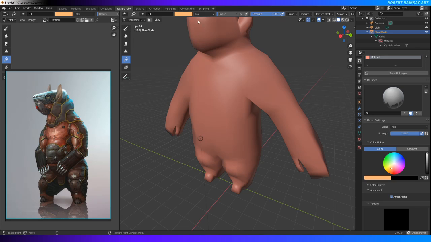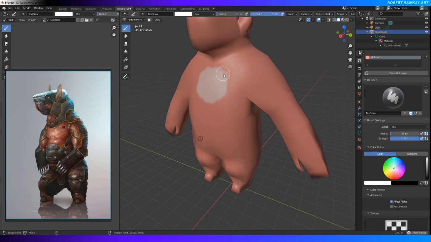It's pretty hellish. Just blocking some rough colours here and there. This is not the ideal workflow that I was hoping for.